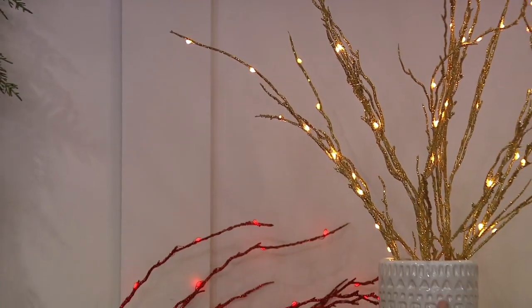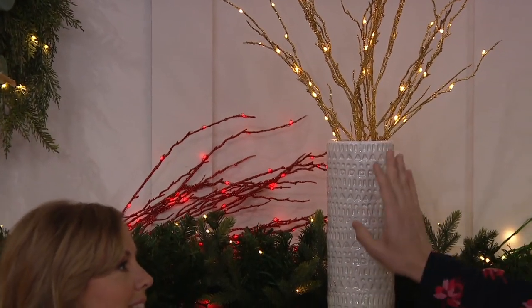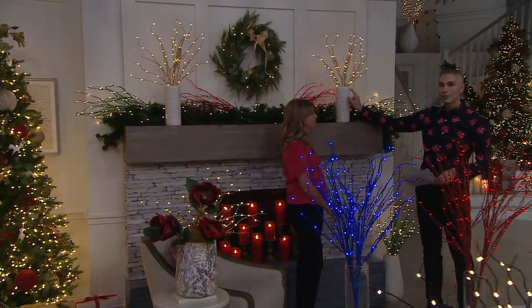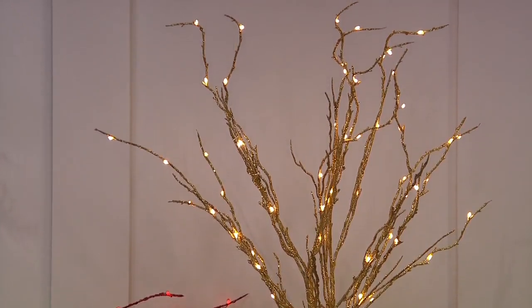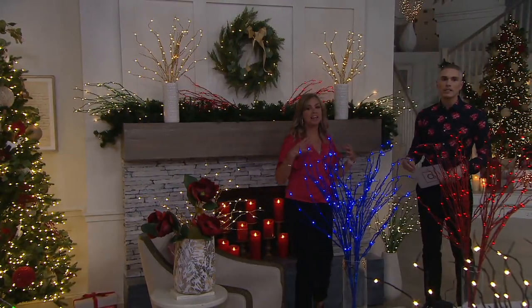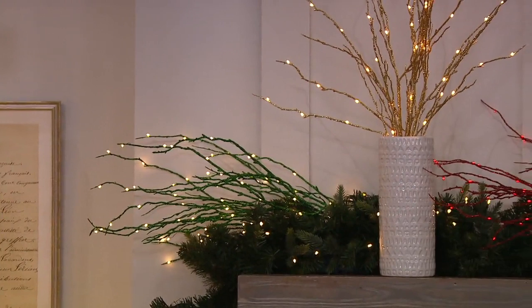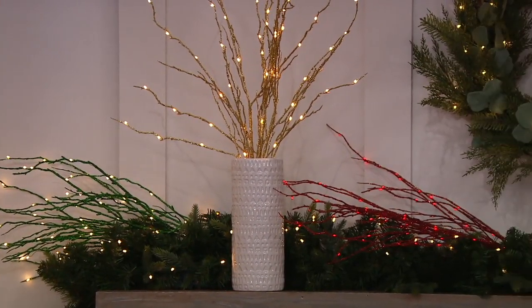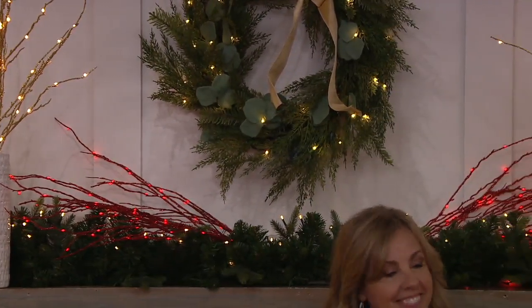The battery life on these lasts and lasts — you only need two C batteries per sprig. What I love about this is that you don't need to go back and re-water anything or check it 10 times throughout the season — one and done. It's beautiful. In the case of the gold, you can be decorating from fall, from your harvest, right through the holidays — it's out six months. We put one of each set in these vases, and it's such a great look. You get that beautiful height, and if you wanted to make something more grand, you can put the sets together. Over 2,000 now spoken for, and many are picking up more than one set.